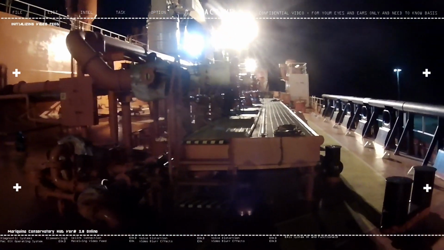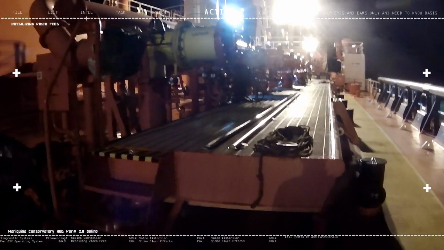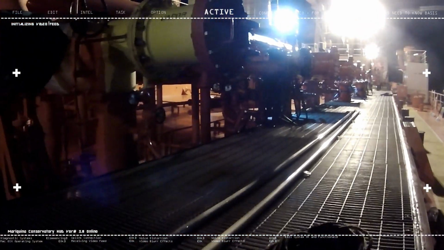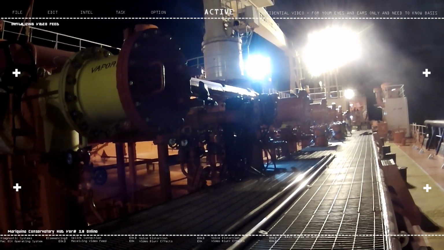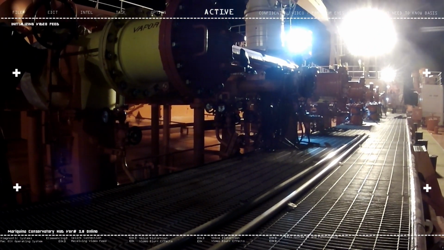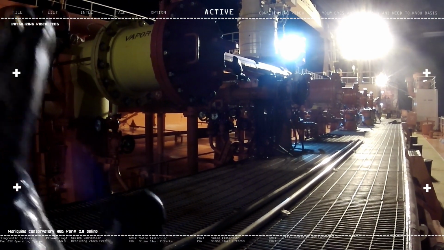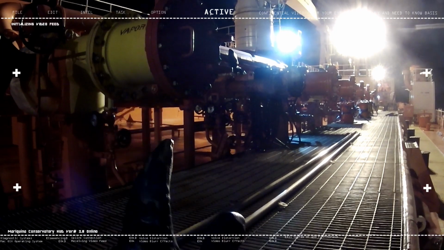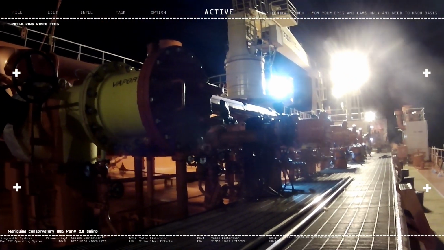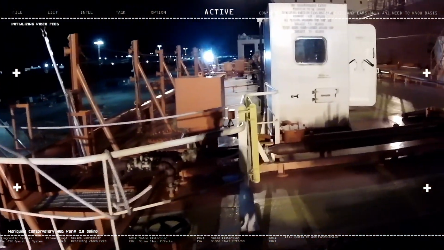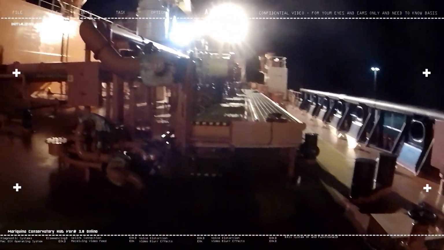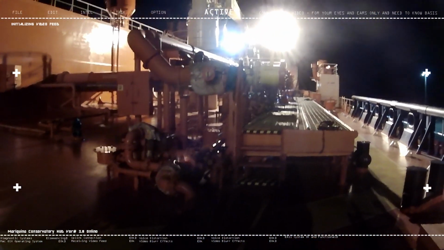So there we go. That is the manifold area of our ship. So do keep in mind, all tankers have this same structure on the middle part of their ship, a manifold area. All tankers, gas, oil, all of it. Because it serves as a platform for loading. This is a very important platform for loading and discharging of cargoes on board the merchant ship. So there we go. I guess I've made a very long explanation, or at least a simplified explanation, from the point of view of a seafarer of what a manifold area is. Of course, on a tanker.